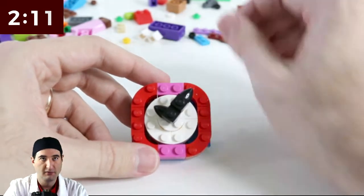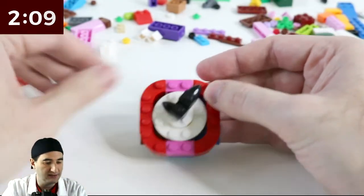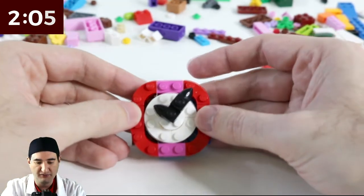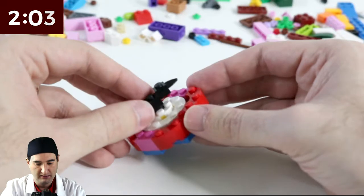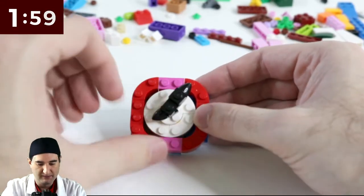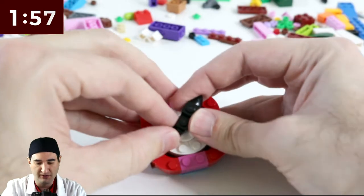Wow. This was not planned. I did not have this already pre-organized. I just kind of fell through it and turned out really good. I can turn, that looks like a clock to me.